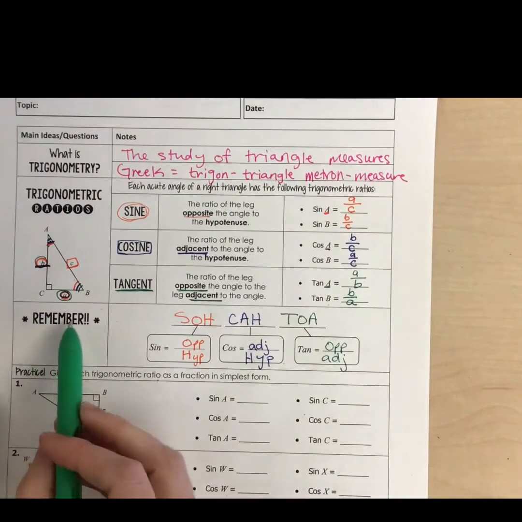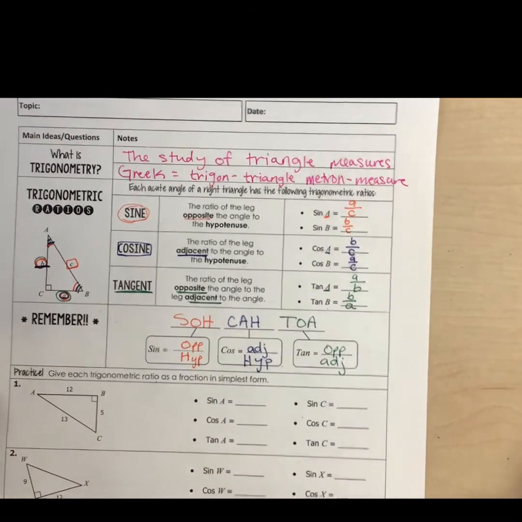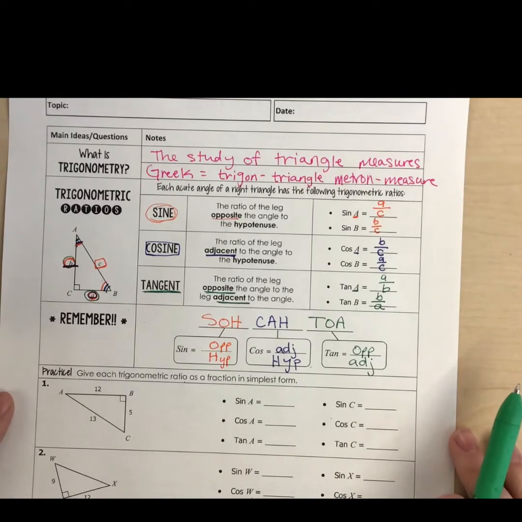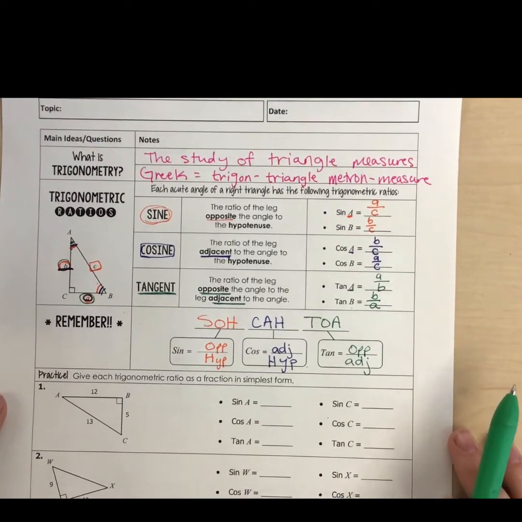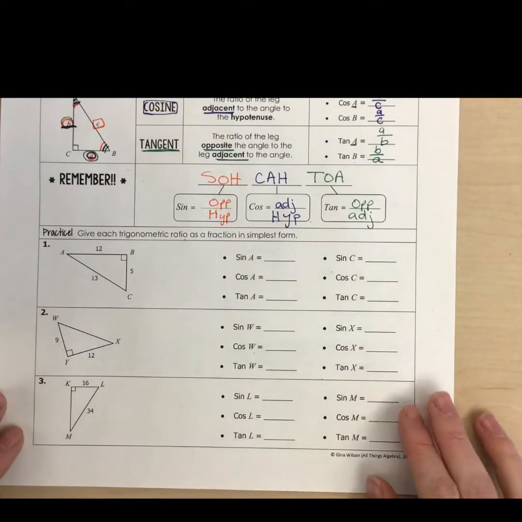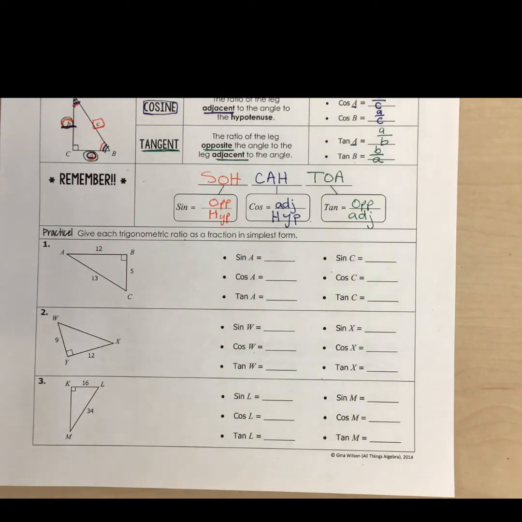So the way that we say this all together so that we can remember how our trigonometric ratios work is we say SOH-CAH-TOA, all together in like one big string. Now, I have a couple of examples we're going to go through just to practice finding the ratios for some different triangles.